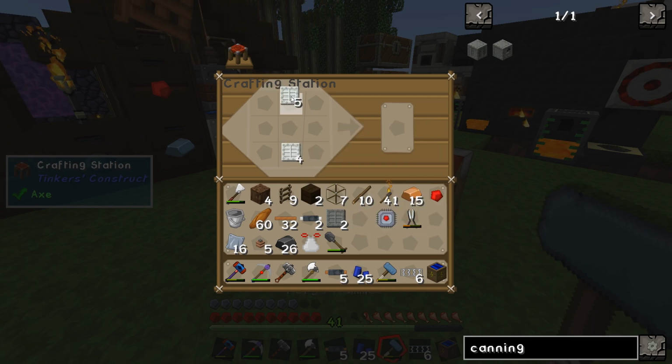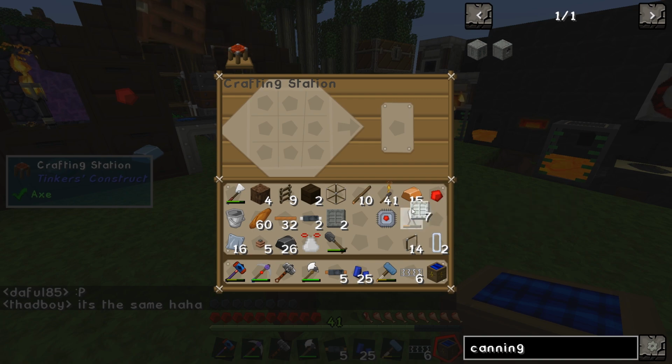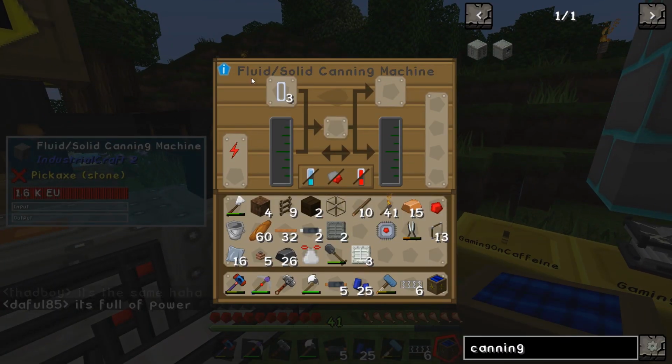Then we can use this with some glass. And actually, I think we can use glass panes like that, which we probably already have in a chest somewhere. But for now, if we do this, boom, we can craft up those. We're going to need at least 3 in order to make our first overclocker. And if we do this, and boom. So we can put these in over here in the top left slot.